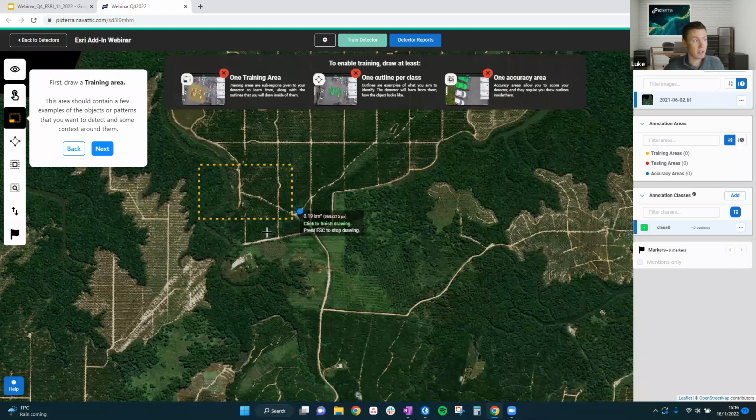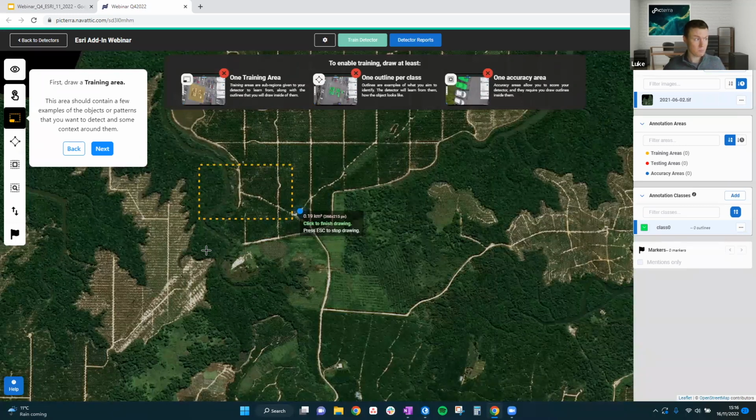So in this scenario, you can see on the right, we've got the palm oil plantation, and on the left, we've got our natural tree forest cover. And what we want to do is build a model that will detect both types of tree, both types of land segmentation. So in this case, we're using a land segmentation model, but as I mentioned, you can also do object detection as well.